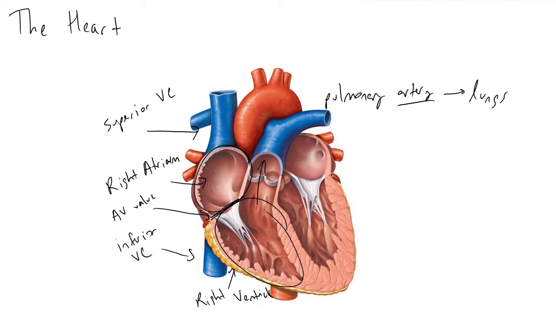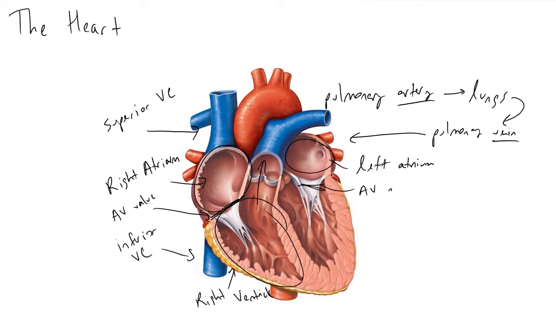Within the lungs, it's going to be gas exchanged within the alveoli. And then once it's been oxygenated and the carbon dioxide has been removed, it will travel through the pulmonary vein. And the reason it's called a vein is because the veins are carrying, or any vessel that carries blood towards the heart. And so within the pulmonary veins, they will enter the left atrium. And after they've gathered in the left atrium, they will pass through another AV valve to enter the left ventricle.